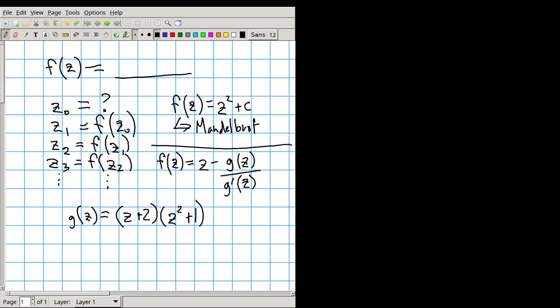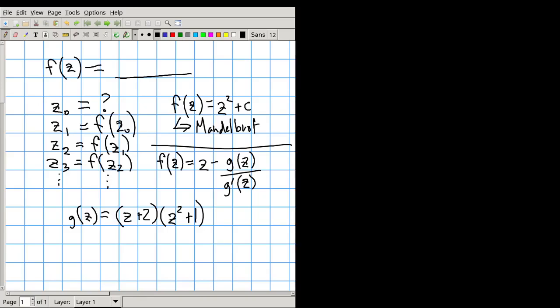If you know about complex numbers, you'll know that i is the number which when you square it, you get negative 1. So it's not a real number, of course. But if I put in i for z, i squared will be negative 1, and so this piece would become 0. So i is also a root of this function, and so is negative i. So there are 3 roots: negative 2, i, and negative i. And every point on the complex plane will go to one of these roots eventually.